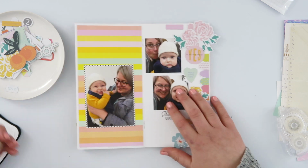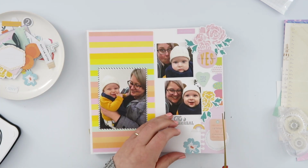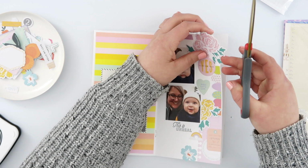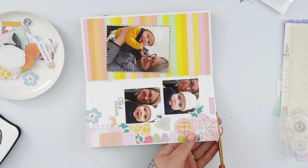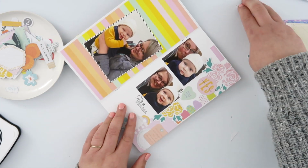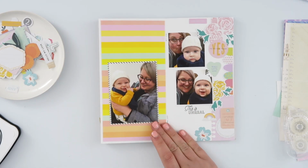As well as putting them down the column, I did add a couple more just to fill in some of those blank spaces above and below the photos. Not too many, I do want to keep them more towards the right hand side. And once I feel like it's about full, which it is, I'm just going to trim off the little pieces that hang over the edge, and I can throw those away. So that, like I said, that's basically my page done.